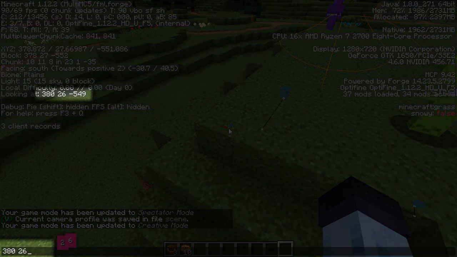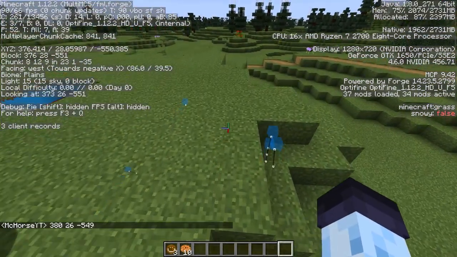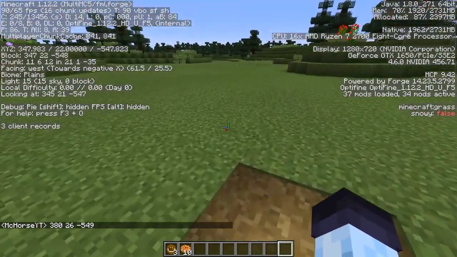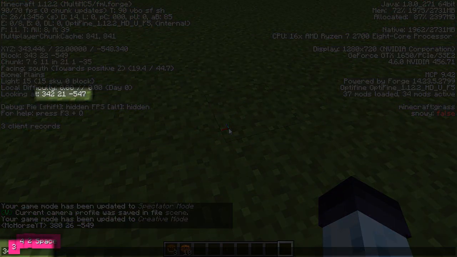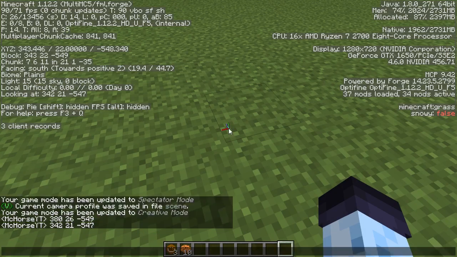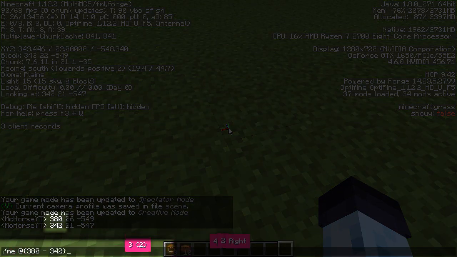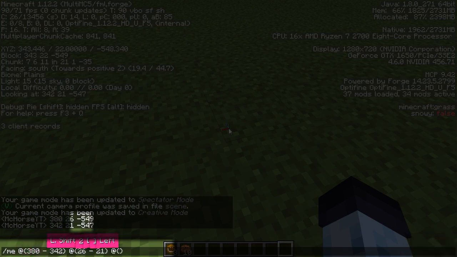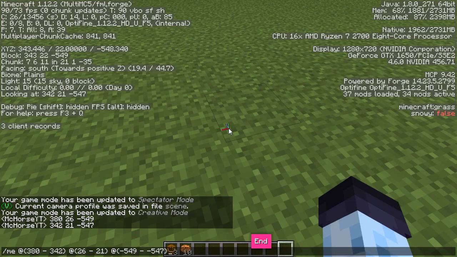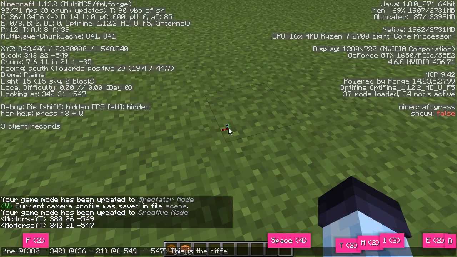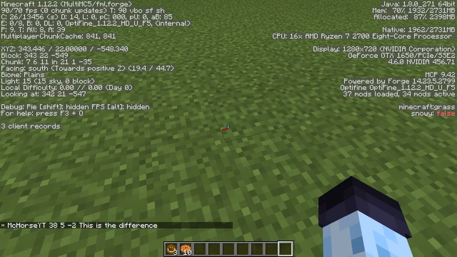First step is to write down the relative point from where you are moving the entire scene. Then go to another place and write down the coordinates of the place where you are going to move the scene. Now we need to find the difference between these two positions. I would use Commander mod here to subtract the other point's coordinates from the first point's coordinates. This will be the relative scene shift.